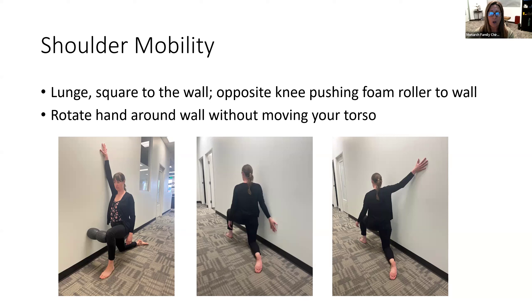We're going to lunge at 90 degrees with the knees — the knee is not going over the toes. Being square to the wall, the opposite knee pushes the foam roller, stabilizing the core by holding that knee at a 90-degree angle steady. Then the motion is with the arm — we're rotating the hand in a clock motion for the upper back. Our arm is at that 90-degree angle, straight up in flexion right at our ear if we can. Then we're rotating the hand around the wall without moving the torso, letting the hand come back to about two o'clock, taking it to comfort without irritating the shoulder, neck, or hip, and bringing that arm around if you can to three, four, five, and down to six o'clock — doing that motion from 12 o'clock on back and down.